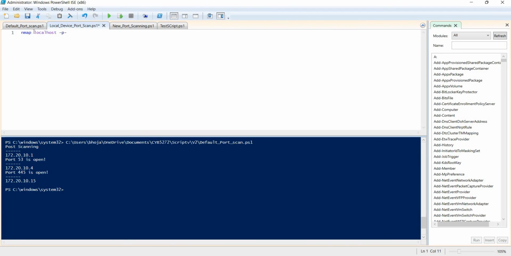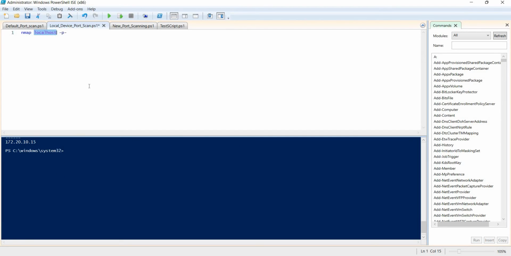Every time you don't have to go through your IP configuration and find your IP, and then use this command. You can just simply use nmap localhost -p-, and it will show all the open ports on our system.